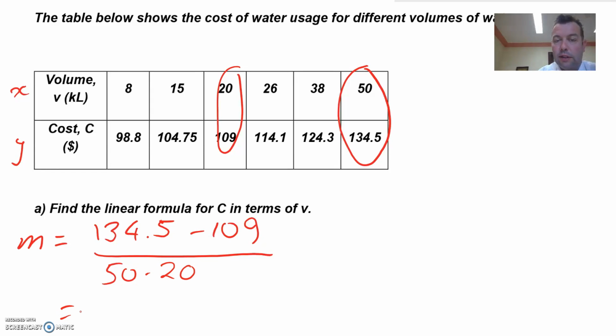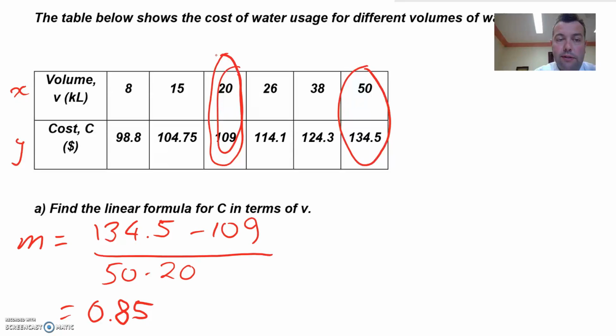And if I calculate that, when you calculate this here, you get an answer of m equals 0.85. You could leave that as a fraction, but because we're dealing with a modelling situation here, we're talking about real numbers, then we'll probably go with the decimal. There's m. Now I've got to find b by substituting points in, and I'm going to substitute these ones here for no other reason than it's there.